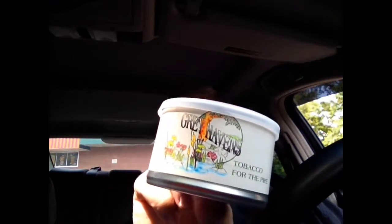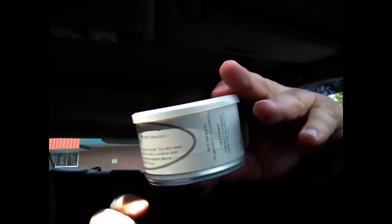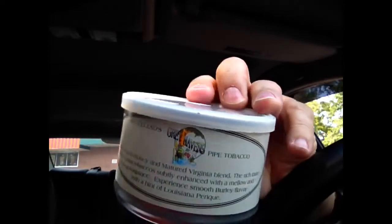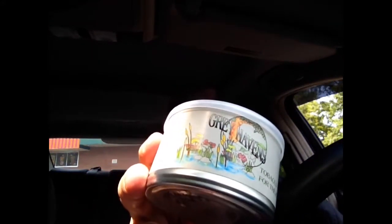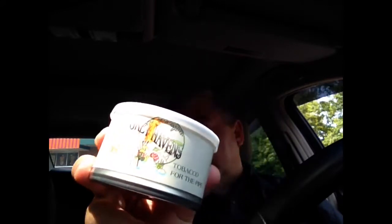And the tobacco I'll be smoking — which I didn't buy as an aromatic — is McClelland's Grey Havens. It's the Craftsberry series. Here's the tin. I'm going to comment if I find the fragrance of the tobacco to be outrageous, at least for me. I kind of like the way it's set up — it's a floral scene, but it's just the colors seem to be... I don't know, it's nice. Springtime, I guess. It's against the white background that it catches my eye.